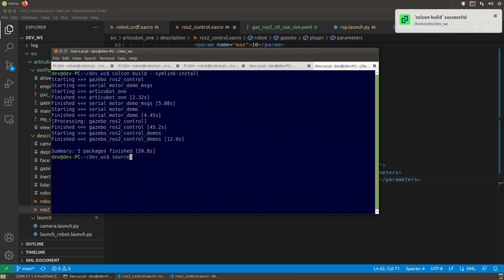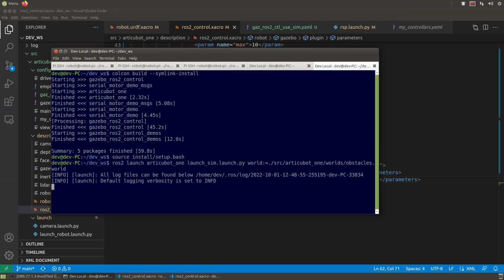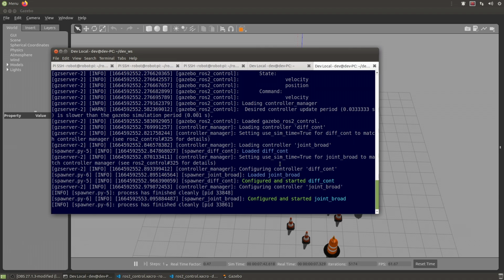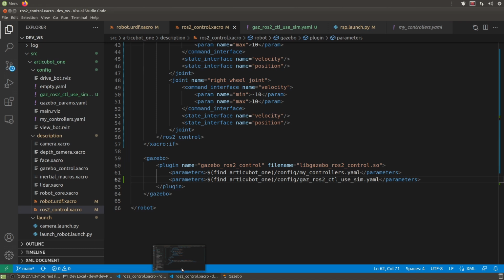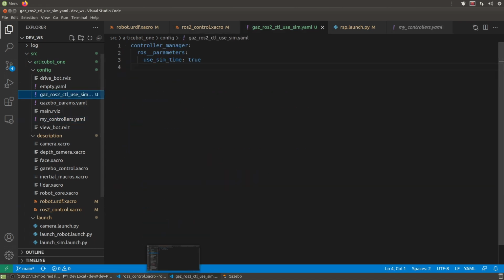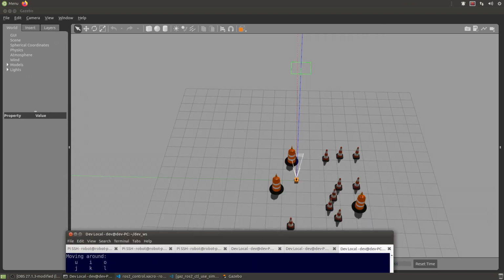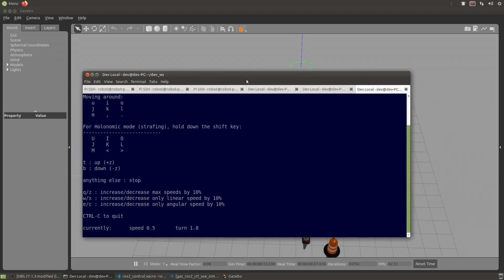All right, now that that's built, we can launch our simulation, just like we did in the last video. All right, so that's all started. We can see, here's the important thing, setting use sim time to true. So sim time is getting set to true, even though it was not in this file because it was in this file. And then looks like I closed my teleop, but should be able to drive it around just like we could before. Sweet, so now we've got something that should work with or without Gazebo.